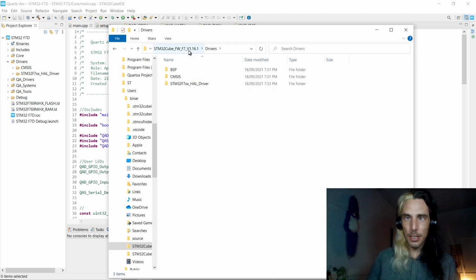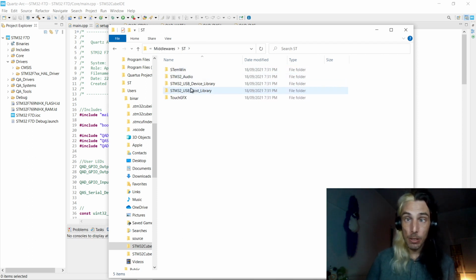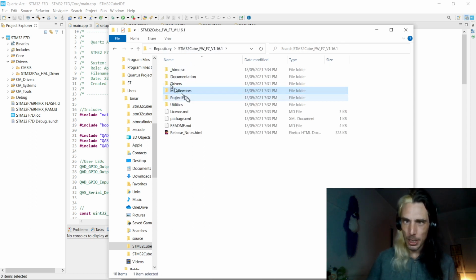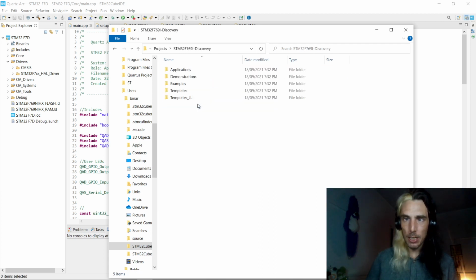We should have a components folder hiding in here somewhere. It's not in middlewares.